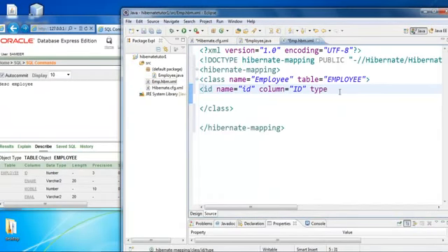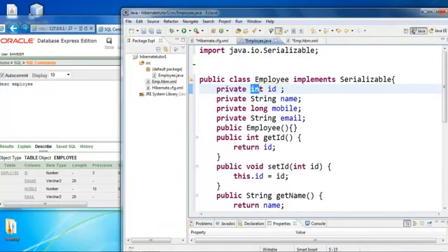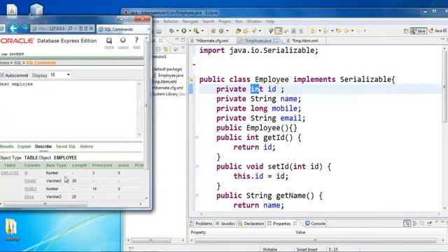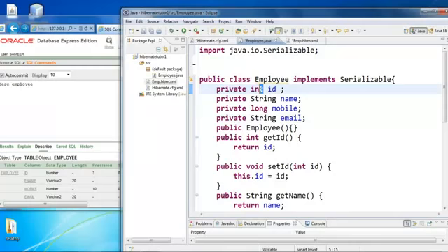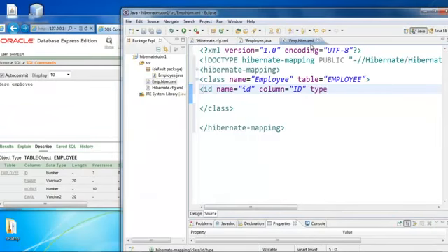Hibernate configuration has some specific types so that we can map between the available Java type and the SQL type number. For example, if we have int here and number here, I have to use a Hibernate type called integer with a small I.